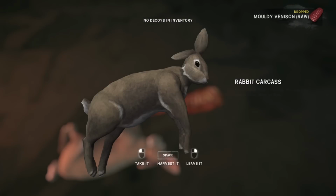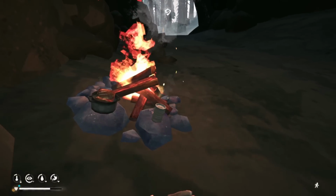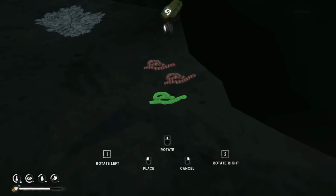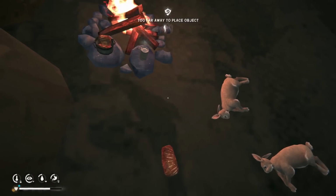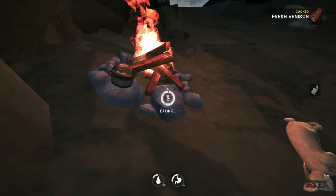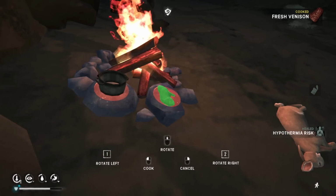Okay. What's the bigger piece? That's going to be the bigger piece. Organize it by weight and throw that on. Cool. 25 minutes for that rabbit. That sounds good. Could tear down the pelts as well, but I think I'm going to pass on it. Yeah, we'll go ahead and put this one back here as well. Let's move the rabbits this way. Get them out of the way. Okay. Put that on 3 minutes. It's a very light piece. Alright. 3 minutes there. Is this the bigger piece? It is not, so we're going to slide that there.